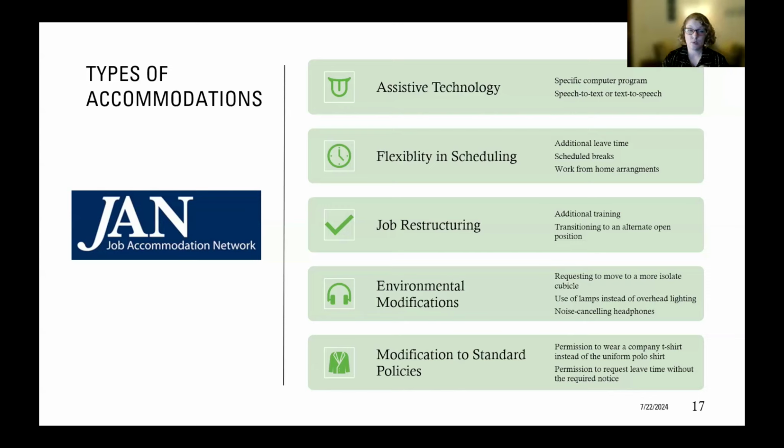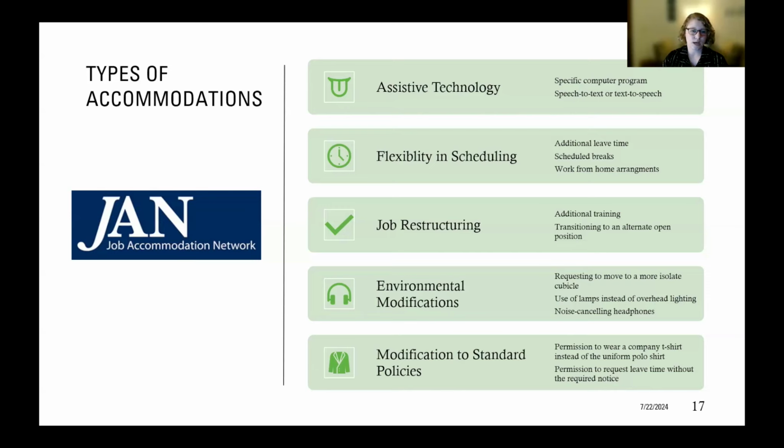So that can be moving to a different cubicle or facing a certain direction that helps you to focus or moves you away from smells or noises. Things like lamps instead of overhead lighting, noise canceling headphones, the option to have a smell-free workplace, so asking that people not use fragrances. And then you can ask for a modification to standard policies.